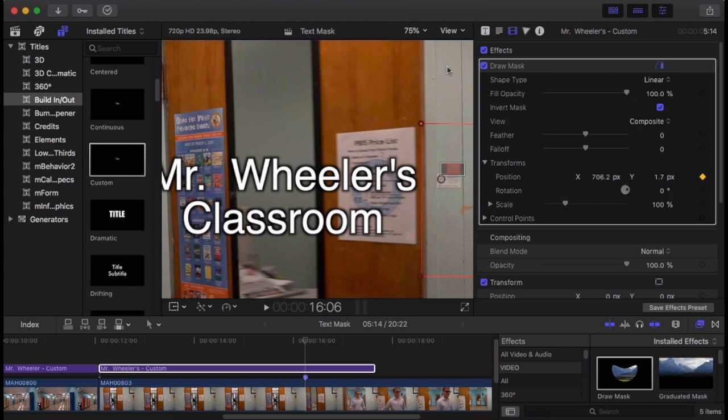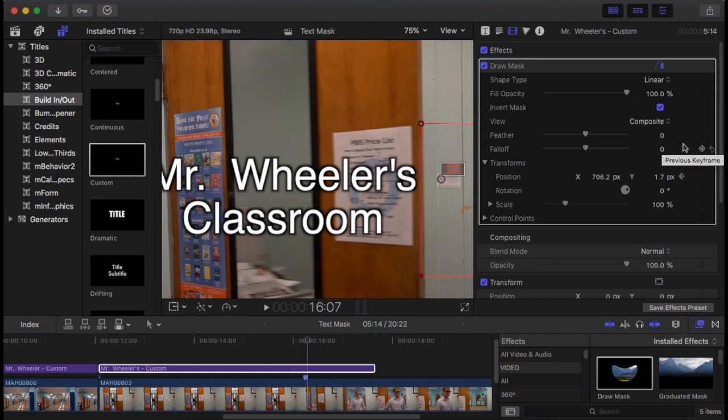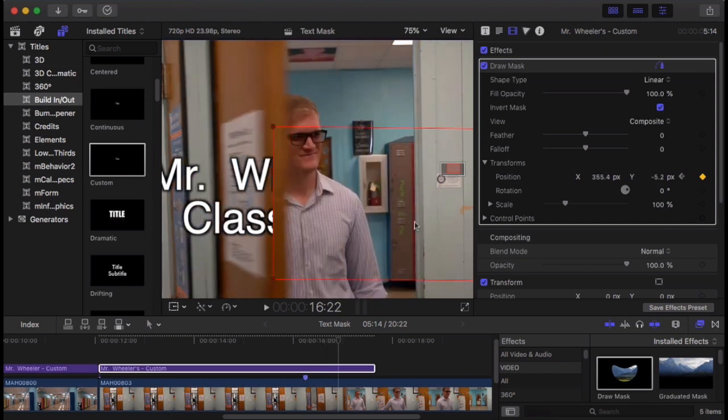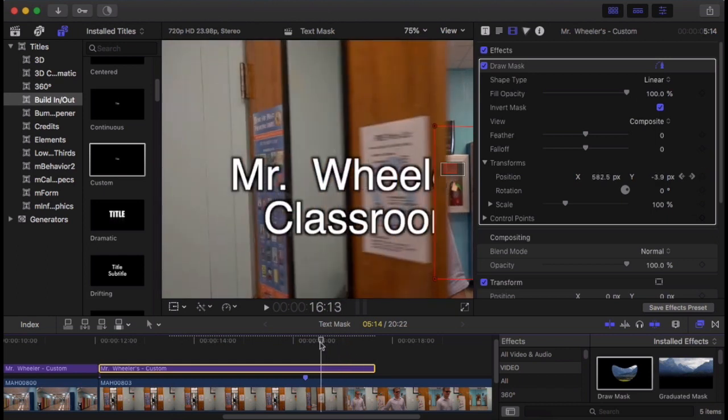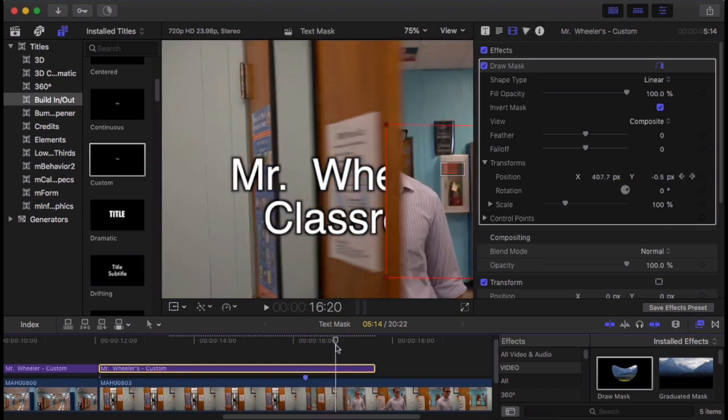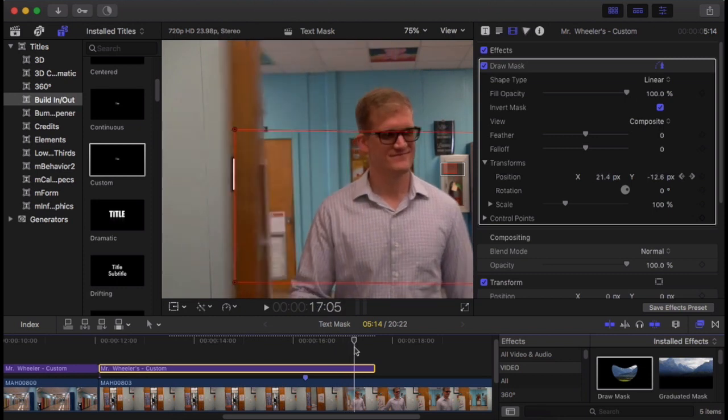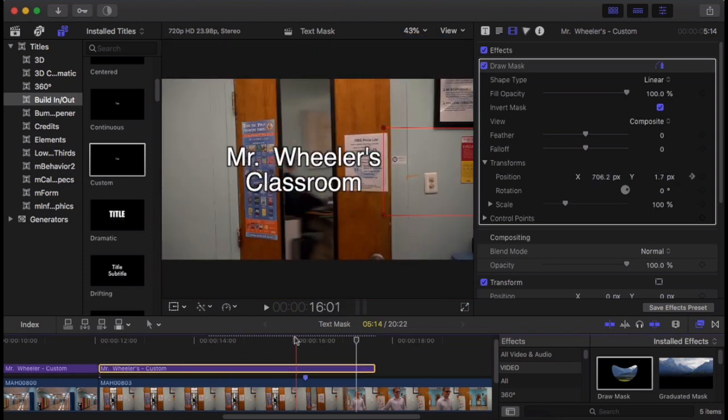So now we just simply need to go through the process of using the arrow keys on your keyboard and go one frame at a time and then pulling the mask across. I've lined it up with the door frame, so as long as you keep your mask on this edge of the door frame, it will wipe the text as it goes. So let's do this. And that is it. So as we can see, as I open the door, it slowly moves across in line with the door and wipes it from the screen. So let's look at this in real time.